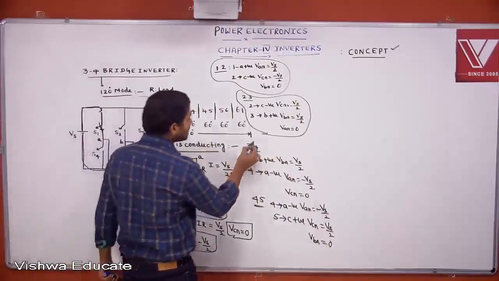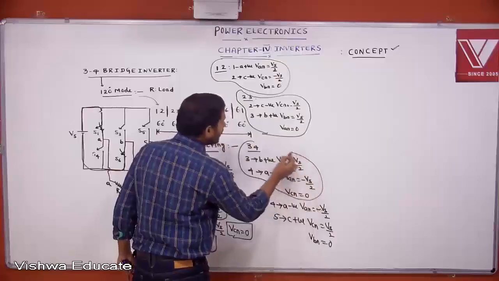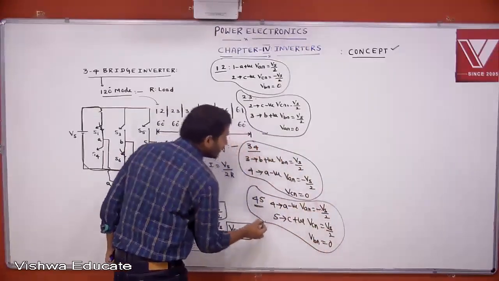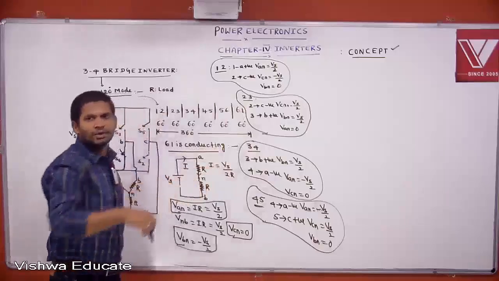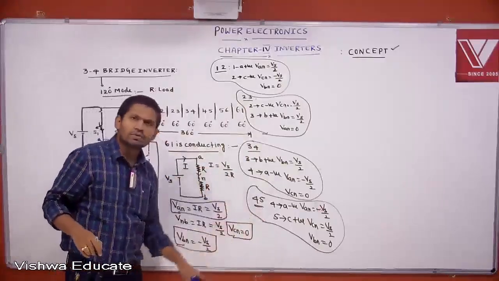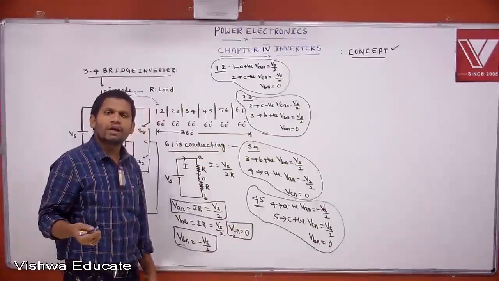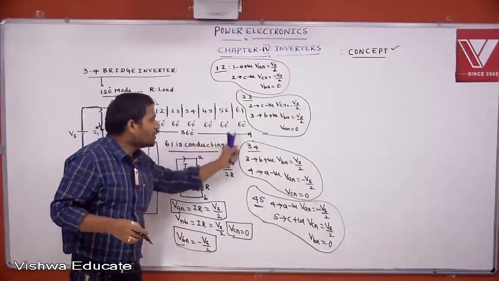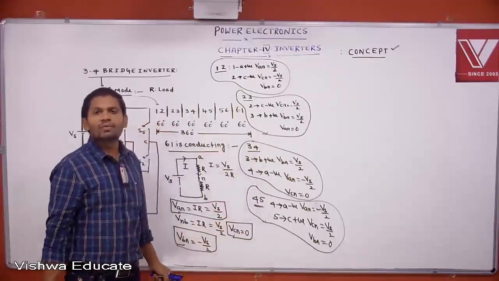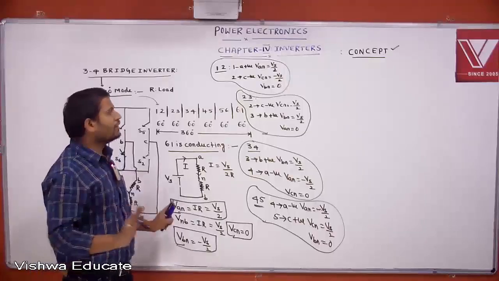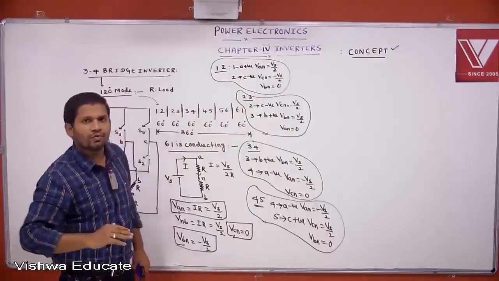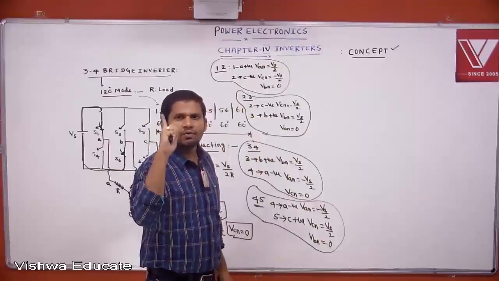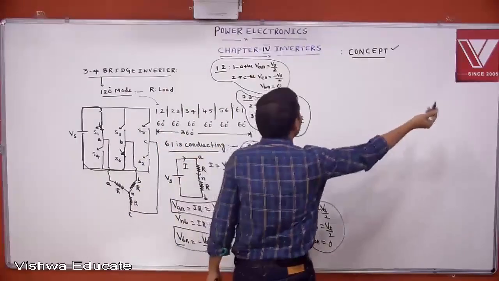Like this. This is 3 4 conducting. What is the A phase, B phase, C phase? 4 5 is conducting. What is A phase, B phase, C phase? Like this, we can write any voltage. Similarly, you try for 5 6 also. Like this, we can get different phase voltages. Once you know the phase voltage, calculation of line voltage is very easy. Then with this knowledge, now you can list out the waveforms. Here for simplicity, I am drawing 3 phase voltage waveforms and 1 line voltage waveform. That you concentrate.